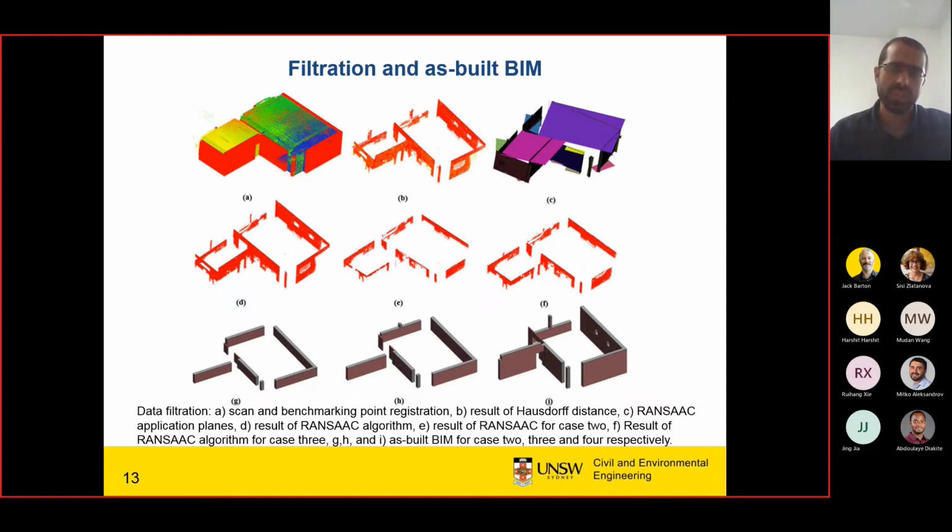Here, in these BIM models, two walls on these corners we have in the point cloud, but we don't have them here because we removed these walls to show the status of activities later on. Usually on a construction site, some activities are ahead of schedule and some are behind schedule. So to simulate that scenario, we remove those walls from the as-built BIM model.